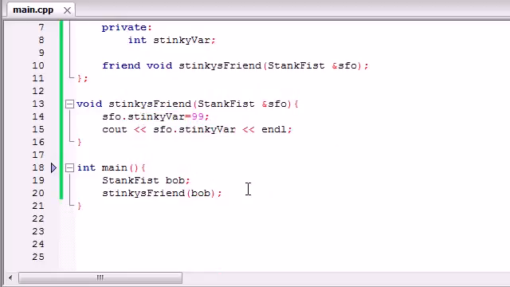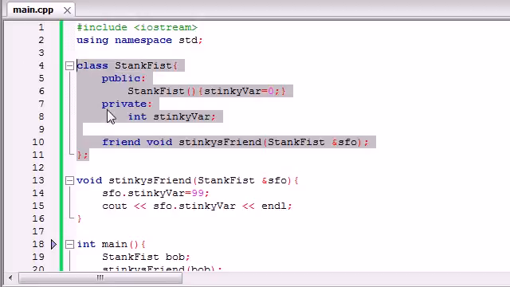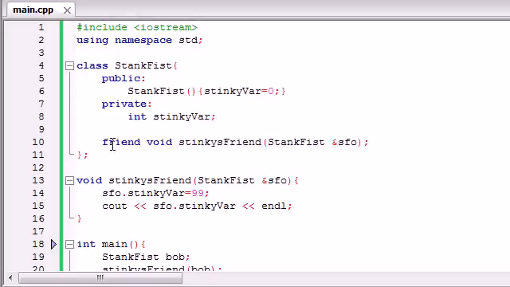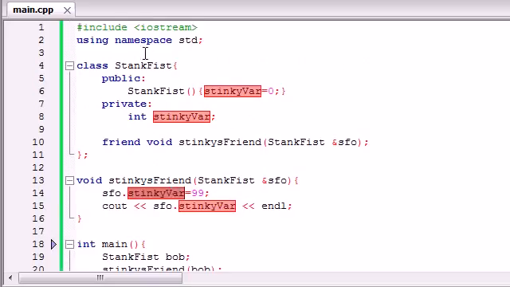To recap one last time, we wanted to build a function that can access this class, but we didn't want to put it inside the class itself. So instead we made this function a friend of the class. Now whenever this function tries to use the variables and functions inside this class, it's able to because this class said, you know what, you're pretty cool, you can be my friend. Then we made a function that took a Stankfist parameter as its object. We create a Stankfist object and pass it in as its parameter, and then it had access to the Stankfist class.